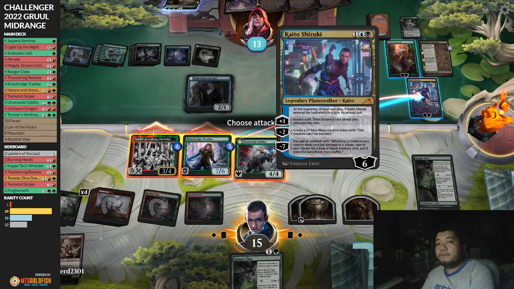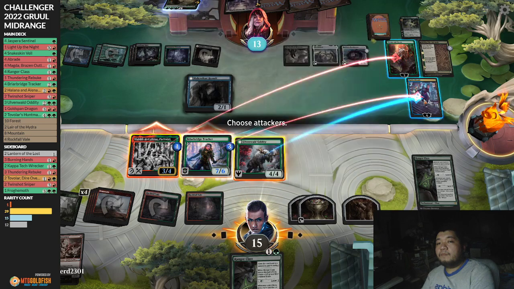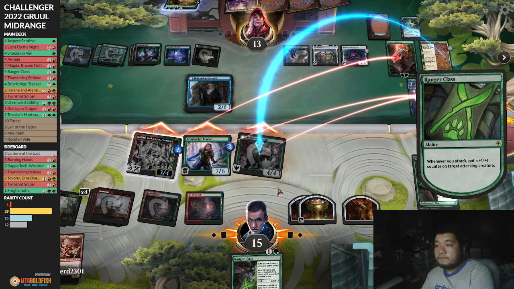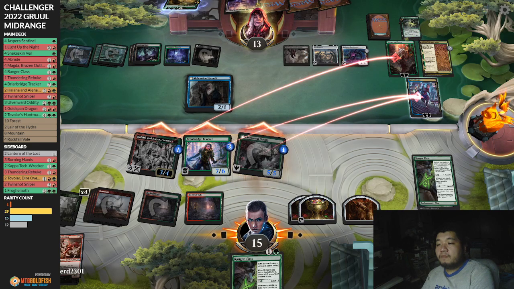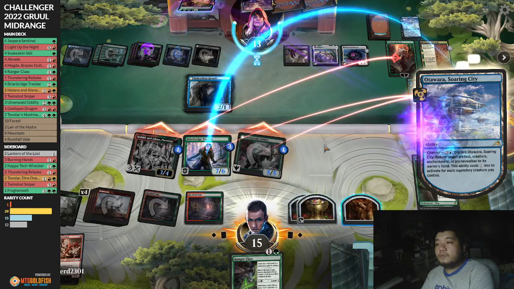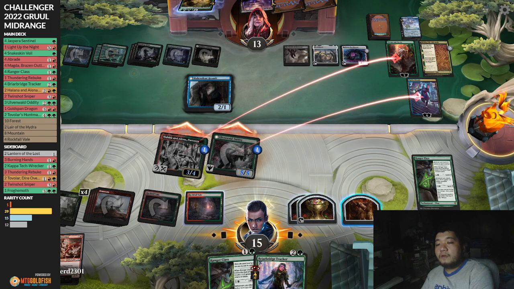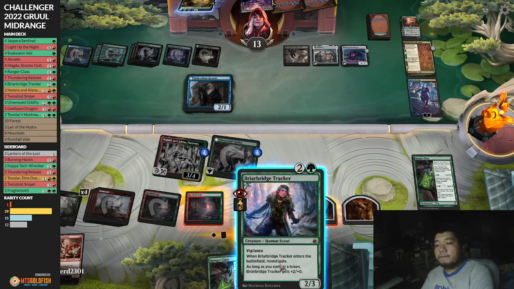Yeah, because it's... Oh, Tovolar bounces it back. We're actually fine with that. Okay, actually letting those go. Well, most of them. Will be overrun. Ha! Would have had me if I wasn't so fast.